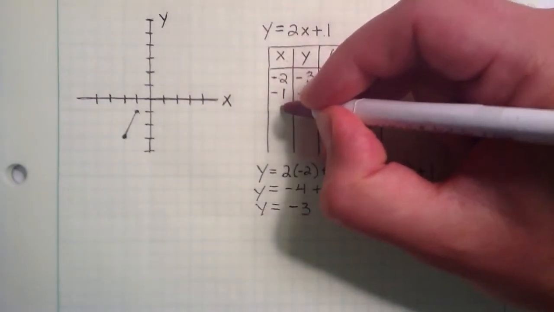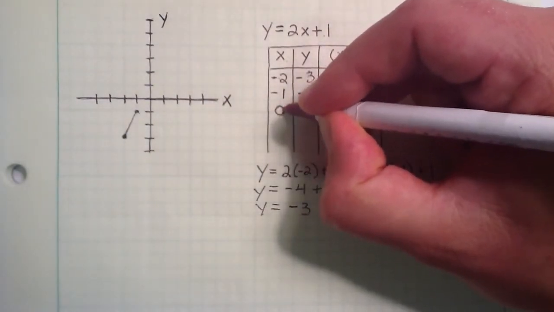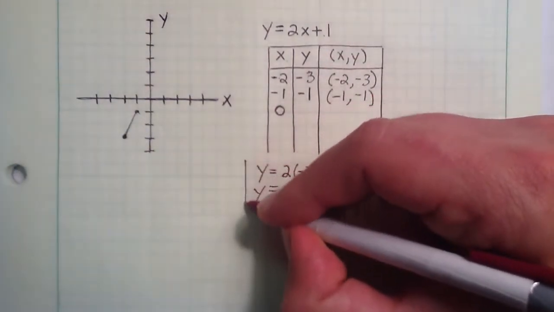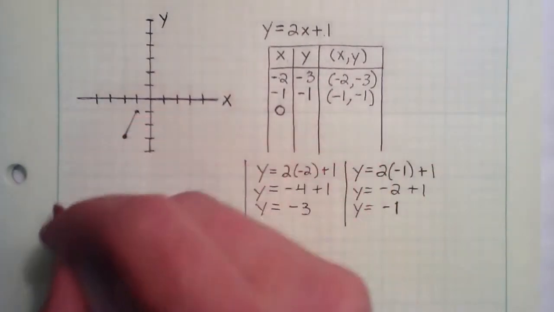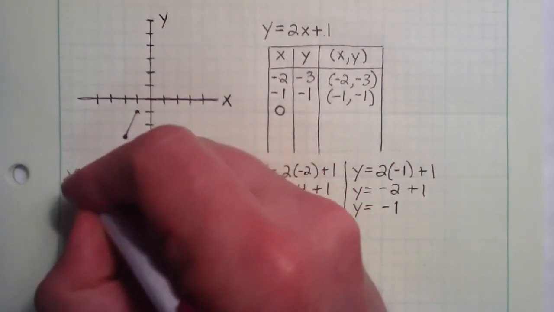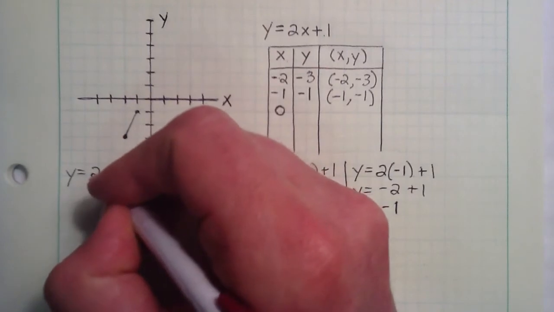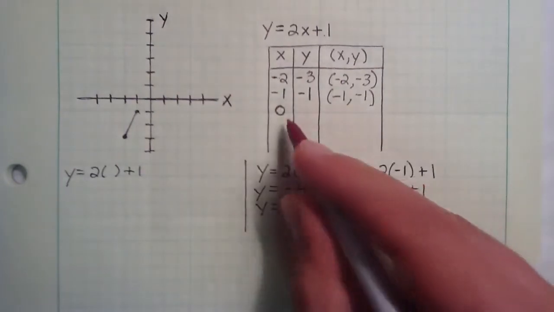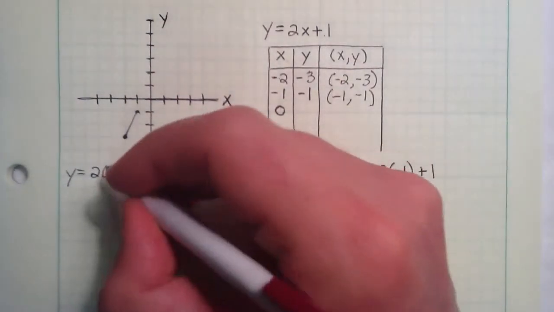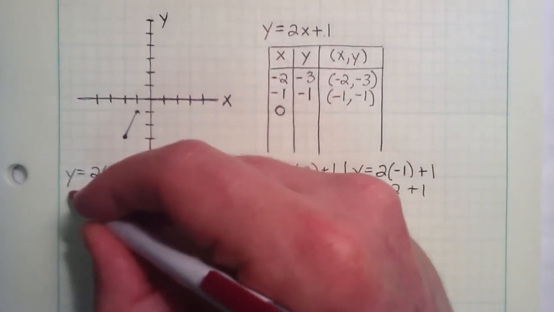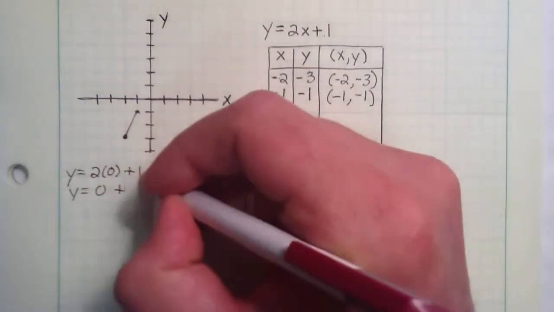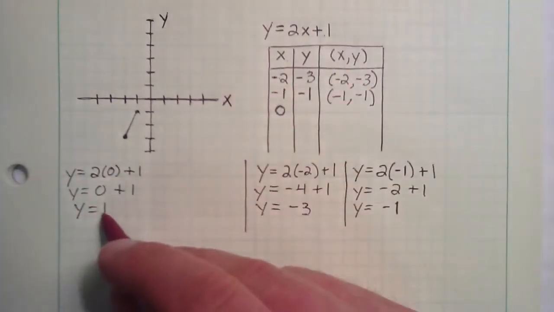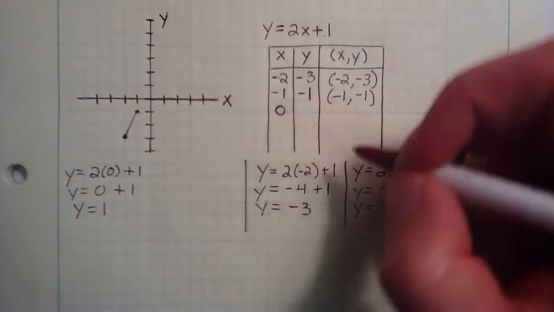So let's just go ahead and draw another point. And we'll use the x component 0. So we want to find the y component here. Let's actually start right there. Let's just say y equals 2x plus 1 again, since that's the line we're dealing with. But in this case our x is 0. So y is 2 times 0, or simply y equals 0. And then plus the 1.